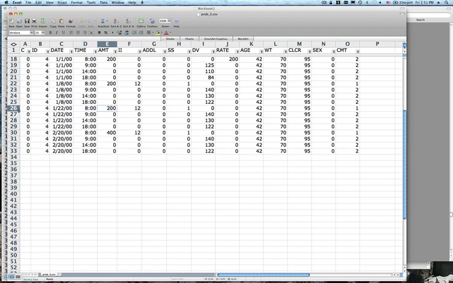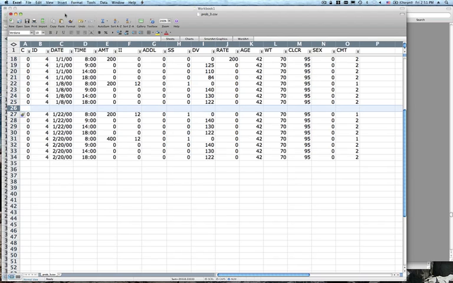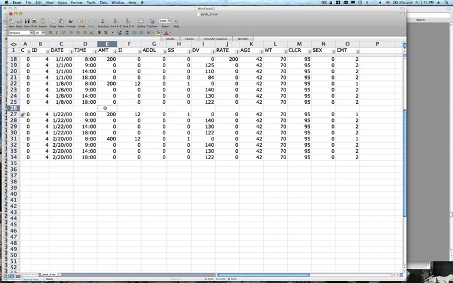So what I would do there is insert a row, okay? And I would bring the system up to steady state on the prior dosing interval. So instead of 8 a.m. here, I would do it 12 hours before, 8 p.m. the night before, and use that at 2. So let me show you. So let's say we had 2000 hours on the 21st.